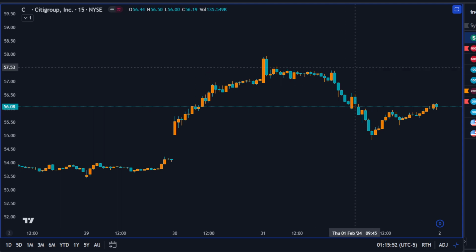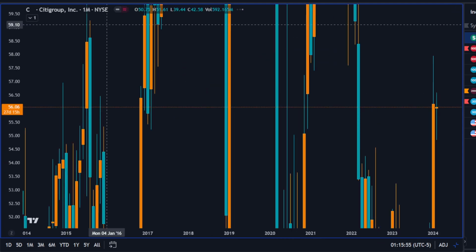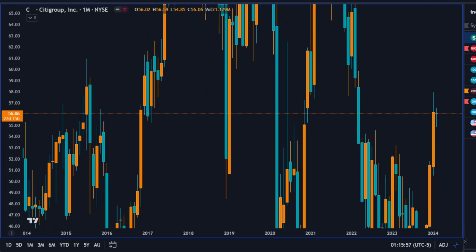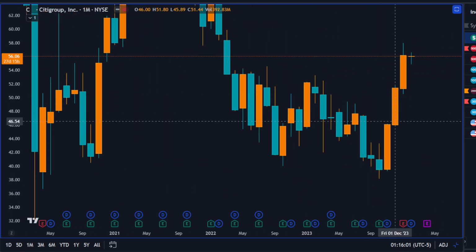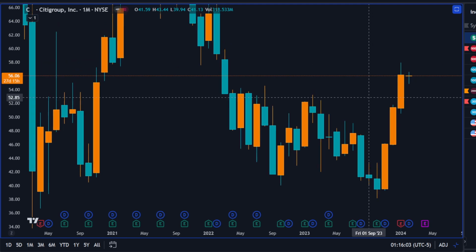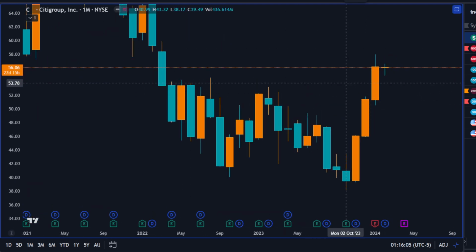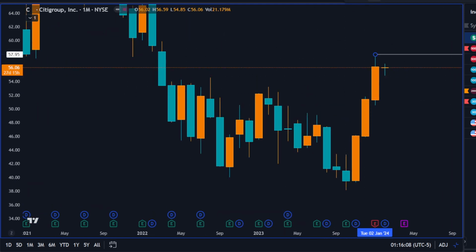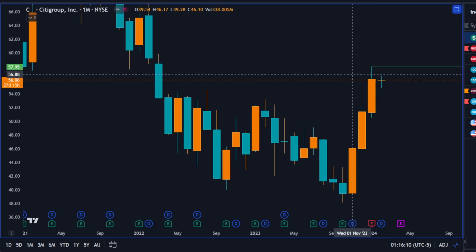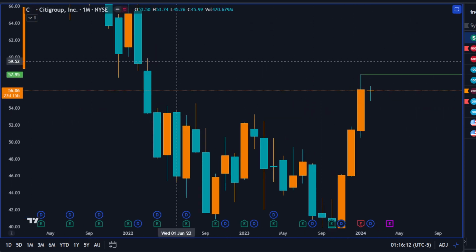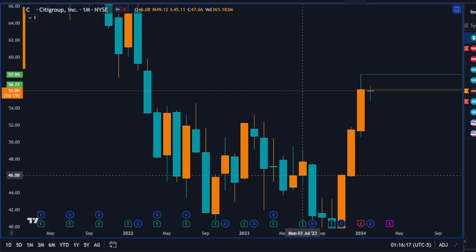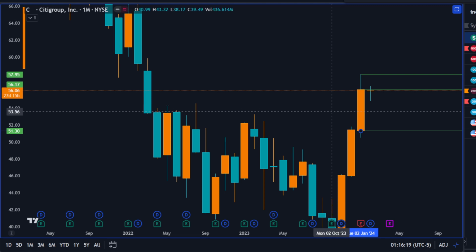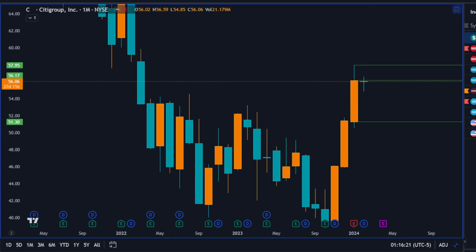Okay. The first thing that we're going to do, we're going to go on the monthly chart. We're going to single out the past three candles, okay? The open, high, low, and close. And we're going to notate the open, the high, the low, and the close, okay? I'm going to do that in green because that's the color that I use for these. But you could do it in any color. I suggest you do it in different colors. That's just my suggestion, but that's all right. It doesn't matter, okay?